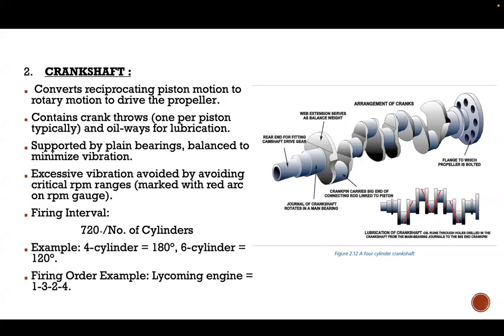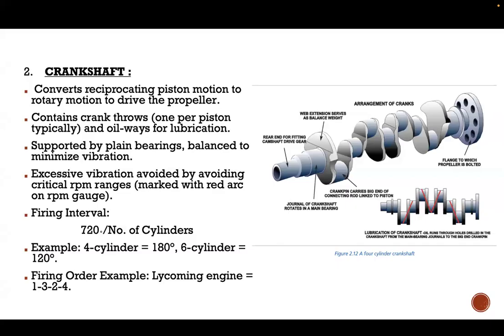To balance out the vibration, when your first cylinder is on the power stroke, your second cylinder will be in the compression stroke, your third cylinder will be in the intake stroke, and your fourth cylinder will be in the exhaust stroke. So we have different firing orders. In a Lycoming engine, the firing order is: first cylinder has a power stroke, then comes your third cylinder. So first the odd cylinders have the power stroke, then comes the even cylinders. So 1, 3, 2 and 4. This is always the order. Mostly this will be the order in different manufacturers.